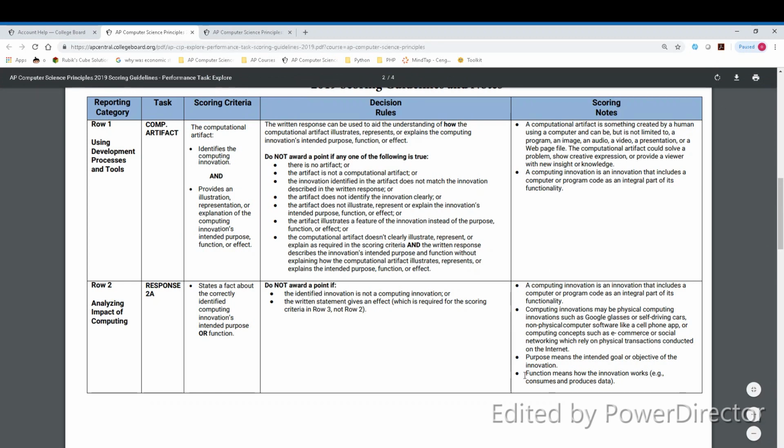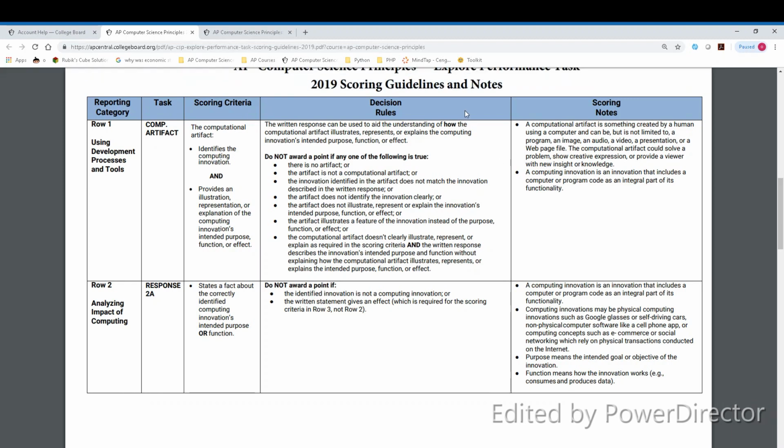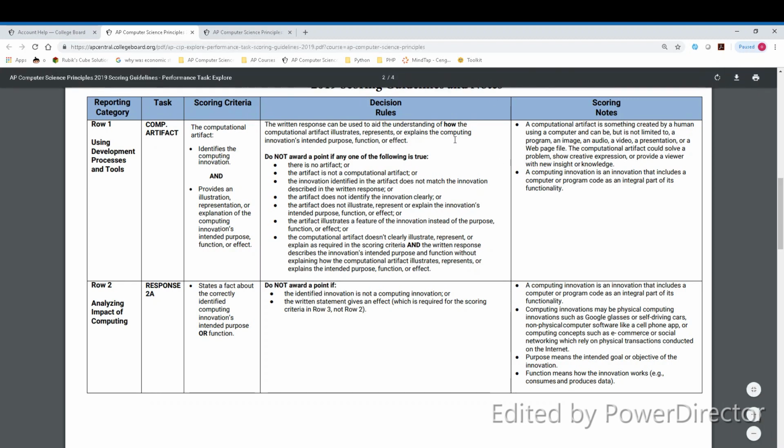This column is the scoring notes, and the scoring notes just clarify things in the other columns and define some things. These are the decision rules. So this paragraph tells the grader how to grade and some things that they can do. And this part tells what not to do to get a point.